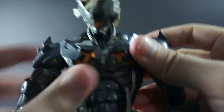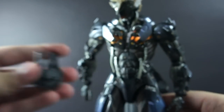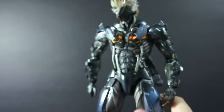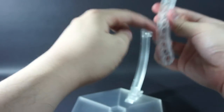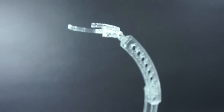It's fantastic. Now, a problem I have with this figure is, I guess being a robot and all, he's sort of top heavy. Let's get this dagger out of there. And the awesome thing that PlayArts did is he comes with this little thing. Yes, he comes with a free display base, which you can articulate however way you choose. It can swivel here. It has these little holes on it, which you can put anywhere you want. If I can actually do that. There you go. That's really cool.